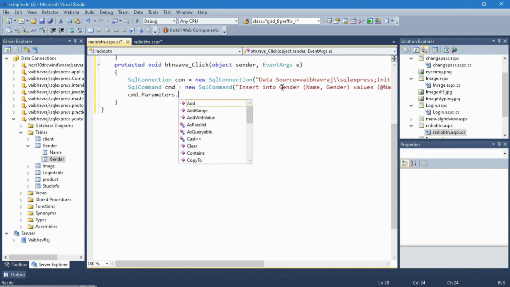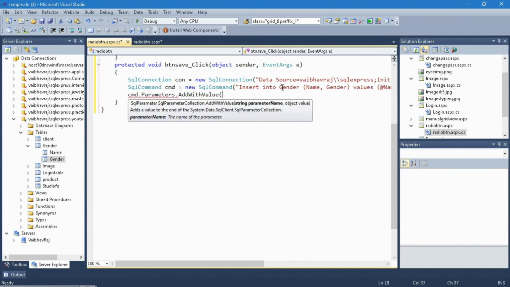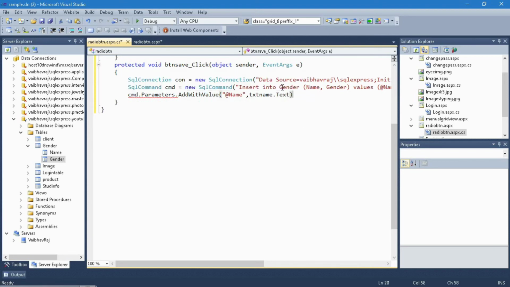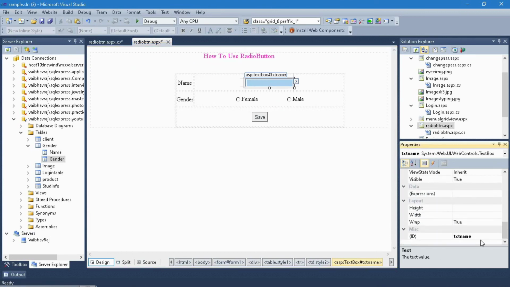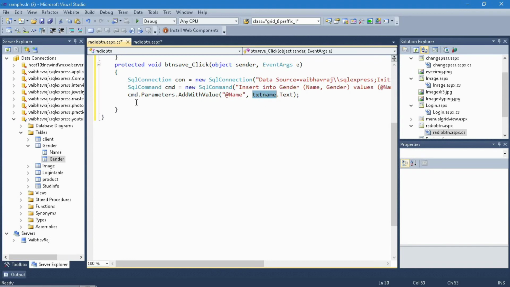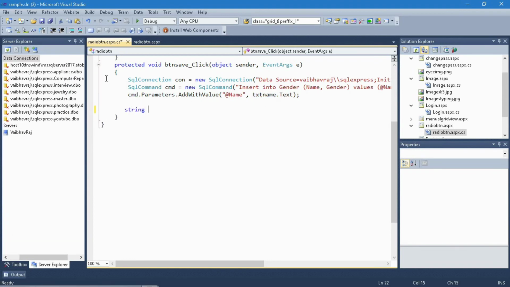Now call the parameters. First for the name, txtname.Text, it came from the design, we have taken their text box. Okay, now we have to declare one string, give any object name. I have entered gen, that is gender.